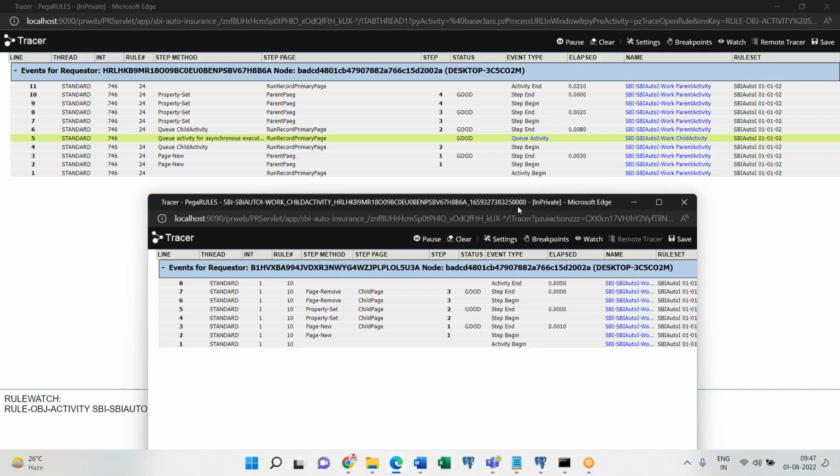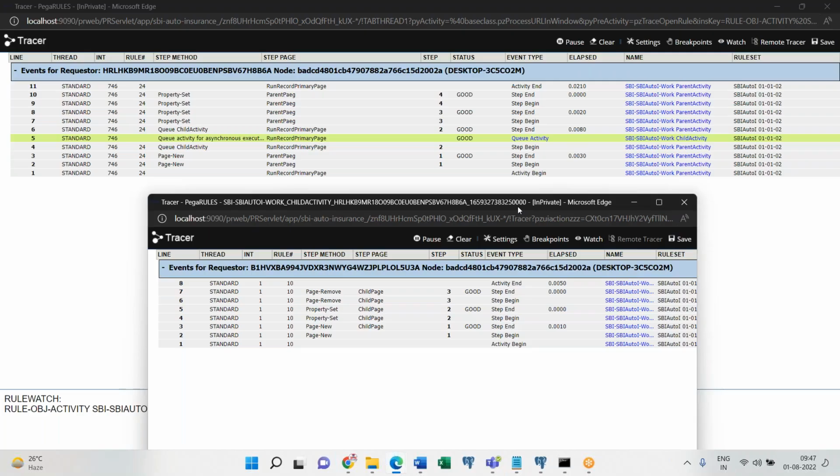In case of queue, the parent activity invokes the child activity, but the parent activity does not wait for the child to be finished. It will proceed on its way with steps 3, 4. The child will proceed. Both will execute at a time, but still in a transaction processing. This is called asynchronous processing. The parent will not wait for the child to get finished. It will proceed on its way, and the child will proceed on its way.